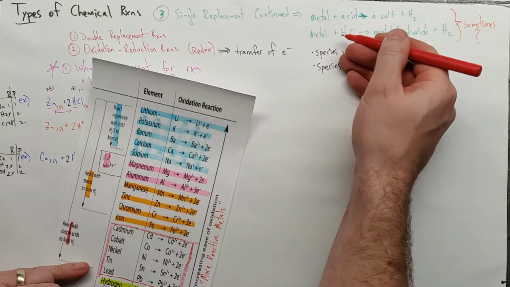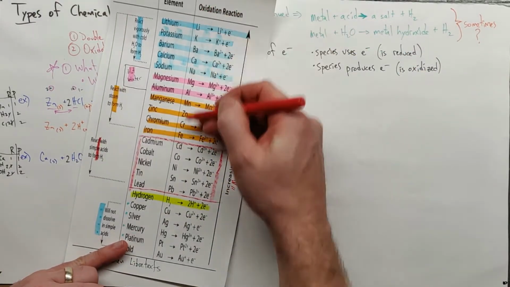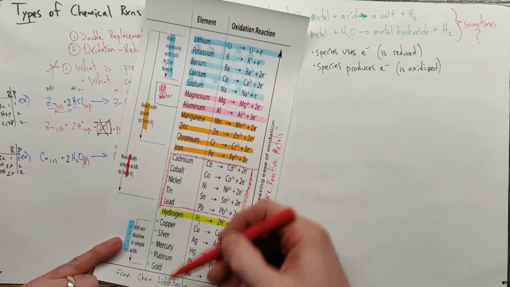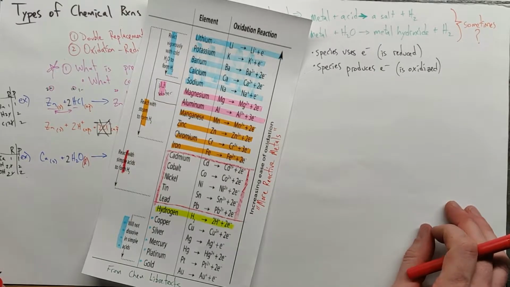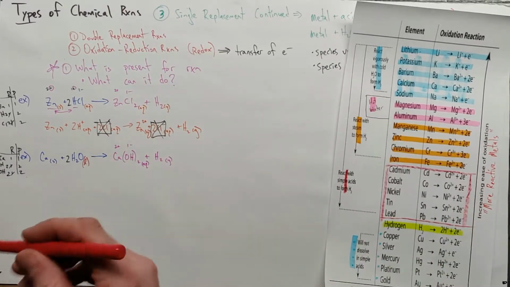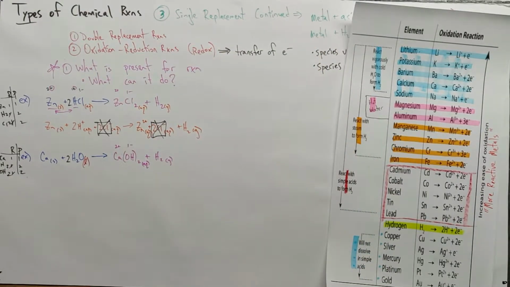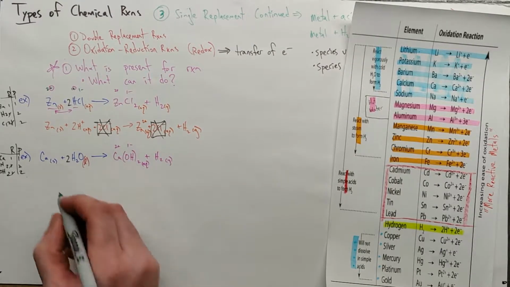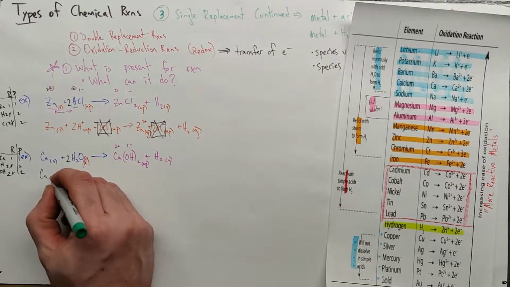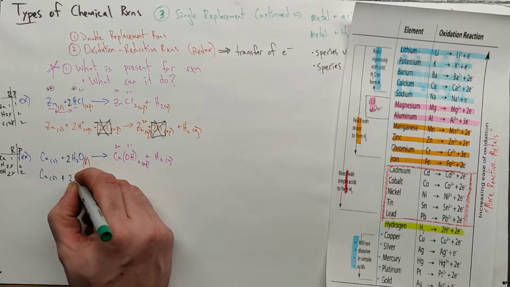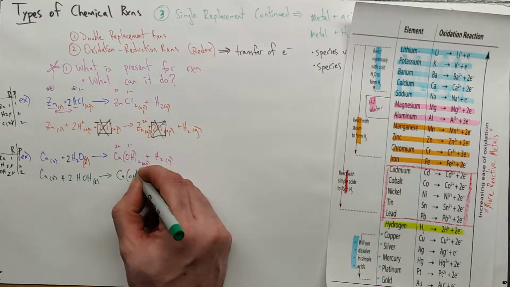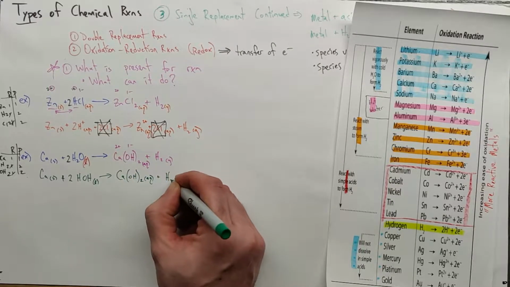The difference between this and this is that when I have a metal and an acid, I'm dealing with some metal and hydrogen ions, okay? When I have a metal and water, I'm dealing with some metal and water, and they don't show that on this activity series. So what I like to do, and then we'll go and take a look at where this water comes into play, but what I tell my students to do, to cut this corner, is to say, if you see a single replacement reaction with water, write the water as HOH, all right? So I would say write calcium, solid, plus 2HOH, right? And that's a liquid. It's going to give us calcium hydroxide still, 2 of those. It's aqueous, and hydrogen gas, right?